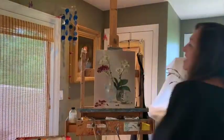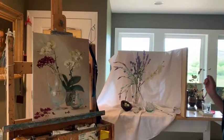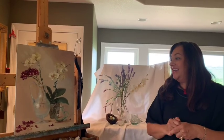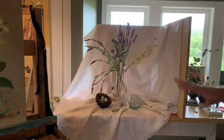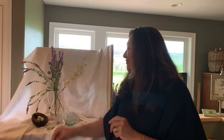But let me show you around my studio a little bit. And actually, now that I've said I'm painting landscapes, my latest painting is a still life. Part of the process is the fact that I was looking through my old artwork and found a painting that was similar to this that was sold. And I wanted to do a similar setup and see if my skills have improved. And so I did almost the same setup, and I feel like I have improved, but I don't know. Art is in the eye of the beholder, I guess. So moving on, that's my setup, and that's my painting, but actually the orchids, poor guys, had to go, so this is kind of some fake flowers to make it look pretty for the camera.